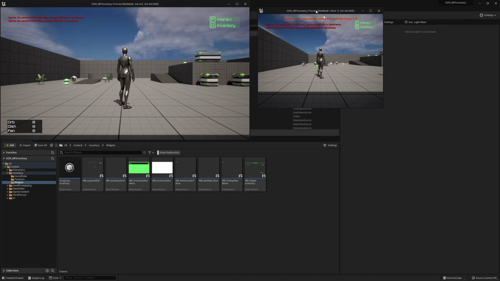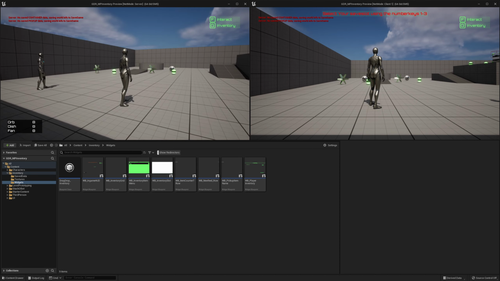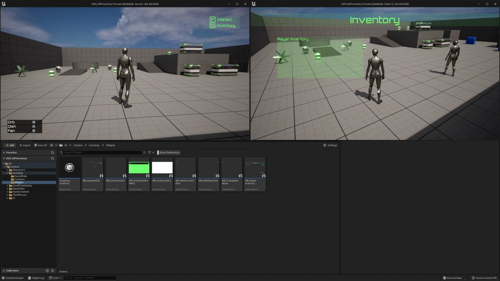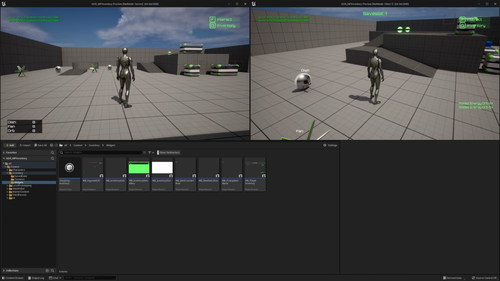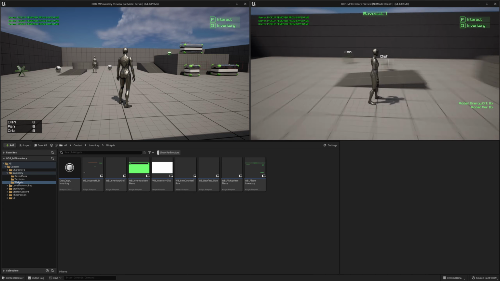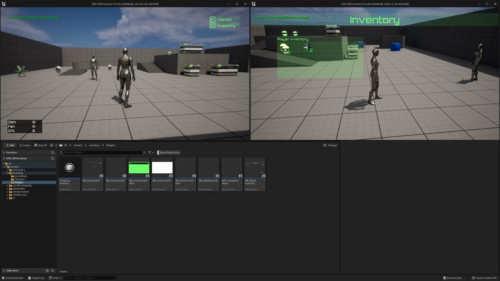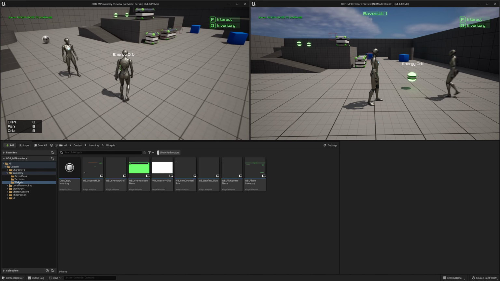So I deleted the save game because a few items got lost when this wasn't working. So we should have a fresh game over here. Let's make sure that the client has a save slot and that we have some stacks to play around with. So let's just pick up some stuff. So right now I'm the client, and let's go into the menu. So I'm going to create a stack over here, and let's say I'm going to drop this entire stack of 3 orbs. So let's drop it. And now make sure that if the server picks it up, it's actually 3 orbs.